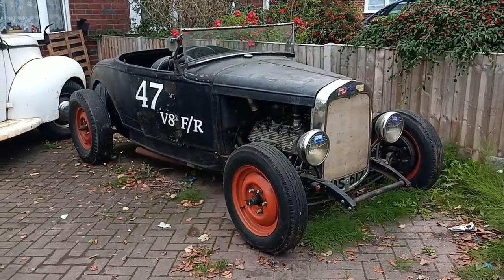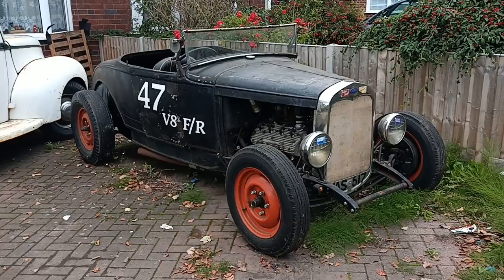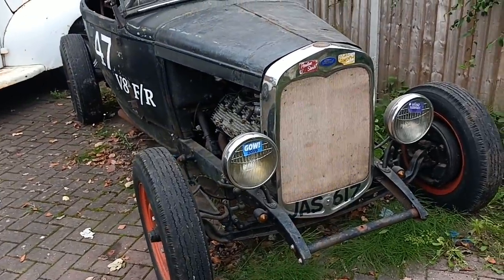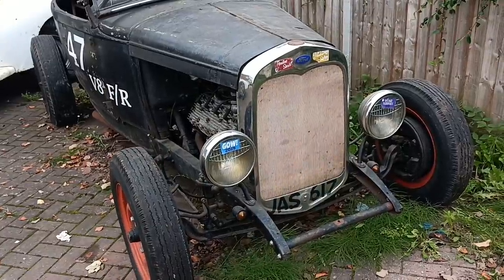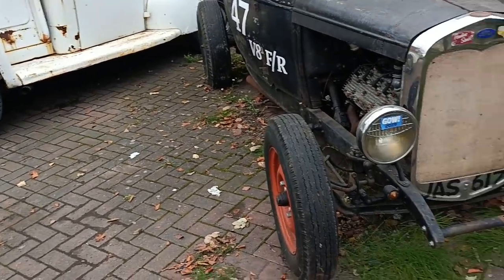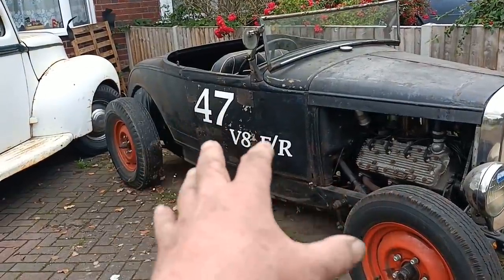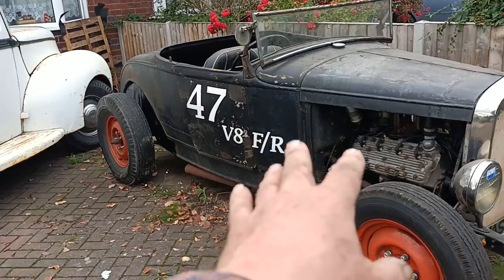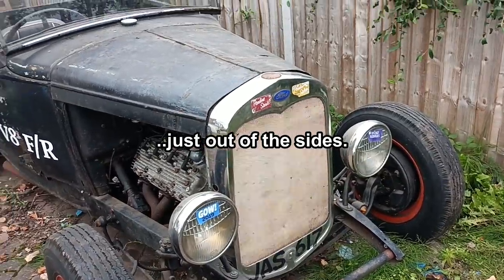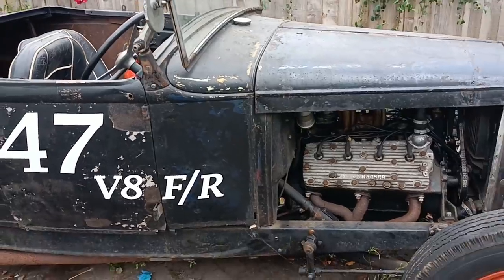I can't believe how small and low the car looks after working on the '32, you know, the sedan, for so long. It's got a dropped axle, dropped and flattened spring, flattened cross member, 550 tyres instead of 600s. It's just incrementally lower all round. The body is a Model A body, which is just mini channeled, and so you have to section about 2 inches out of the grill, so the grill's about 2 inches lower. It's lower at every step of the way. Okay, back in a bit.